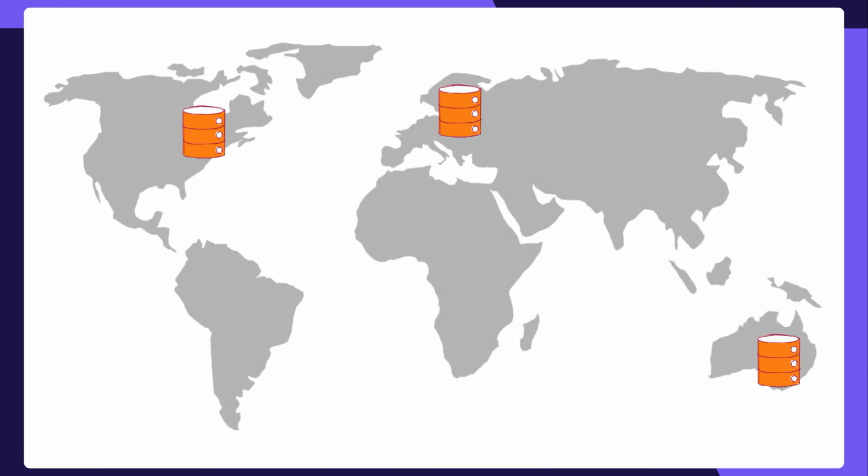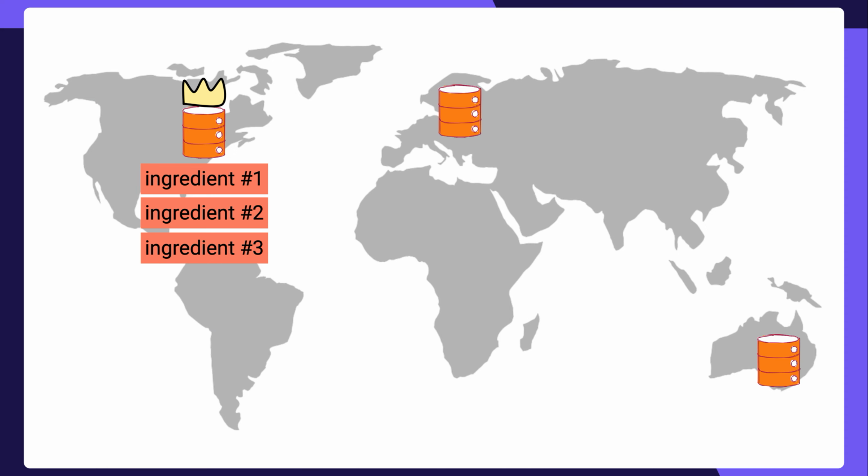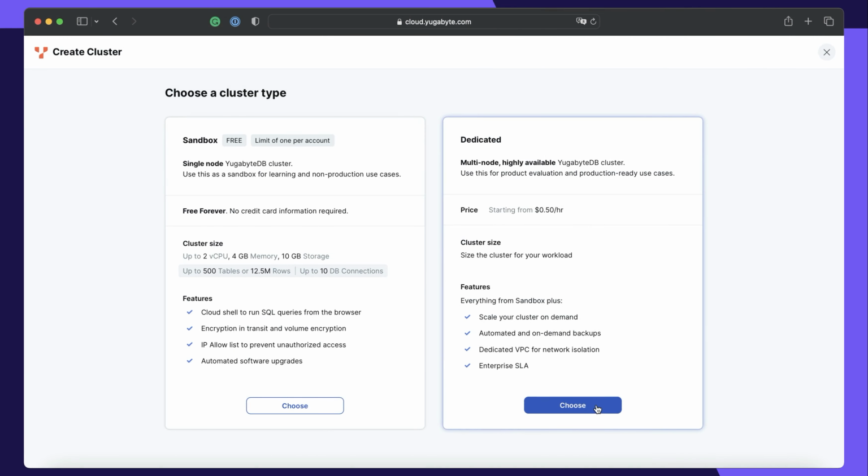However, there might be certain tables that are not geo-partitioned. These tables are stored in one specific region, and you guessed it, this region is termed the primary. For example, in the case of our pizza chain, the primary region is on the United States East Coast, and data about pizza ingredients is exclusively stored in that location. Let's use YugabyteDB Managed to create a geo-partition cluster with the primary region in the United States East Coast, and then run a couple of experiments.